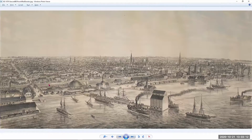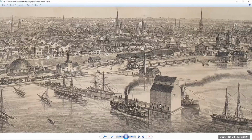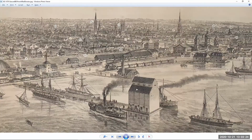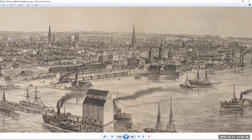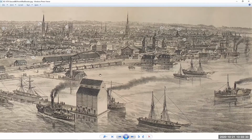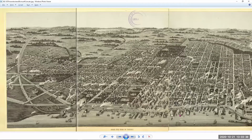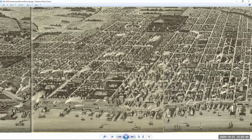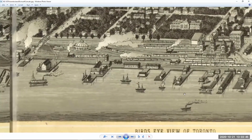This is one of a number of aerial views of the city waterfront, and included in much of it were grain elevators and so on. There's the Union Station there, and then looking off to the east, you can see it was a very busy waterfront, and rather fully occupied. These are fairly accurate renderings, actually, of what was there at the time.